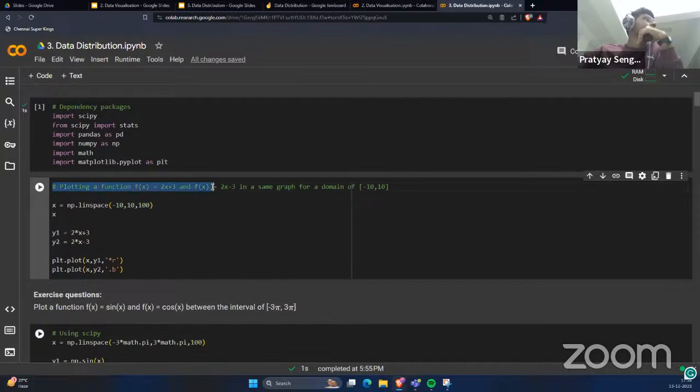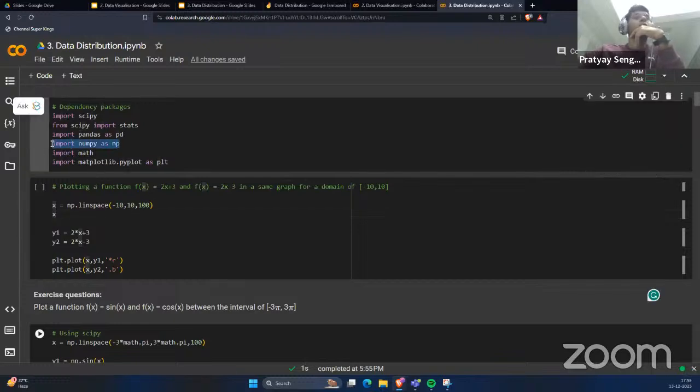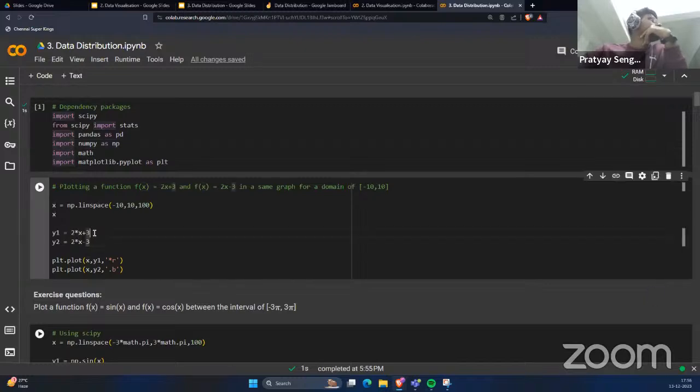Can we plot a simple function, 2x plus 3 and 2x minus 3, in the same graph in a domain of minus 10 to 10? We imported numpy, so we will use numpy. We create two variables, y1 equals 2x plus 3, y2 equals 2x minus 3.